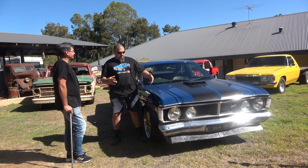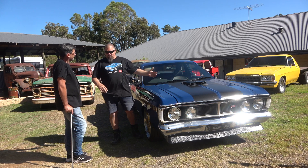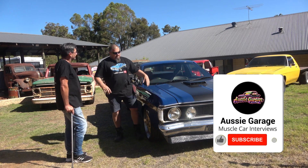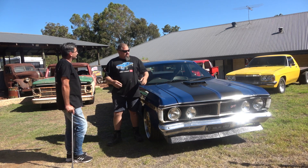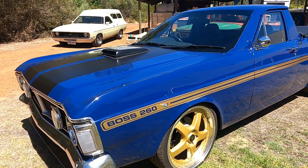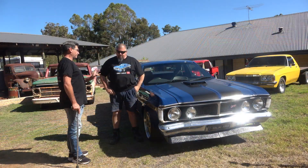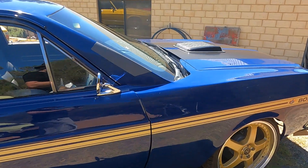At the start I had the original BA bonnet on here still because of the bulge for the 260 motor. These guards here, I cut them all the way up because the BA bonnet came right across. Then I got the old XY bonnet and hinges, bolted it on, and modified it — welded everything back in. It's all trial and error. The gaps are perfect, it's all streamlined — it's just beautiful. I enjoy driving it; if someone wants it they can have it.